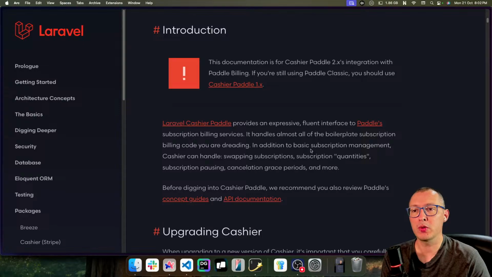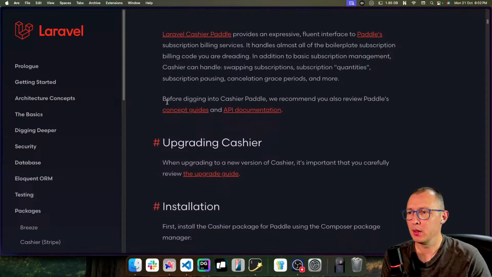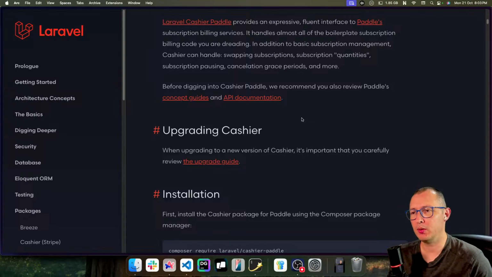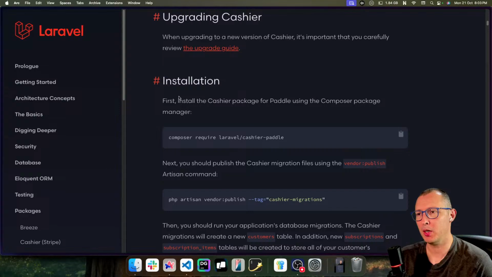It handles almost all of the boilerplate subscription code you are dreading. Okay, before digging into Cashier Paddle, we recommend you also preview Paddle's concept guides and API documentation. Unless we get really stuck, I think we can just keep going. We're not upgrading, thank you very much.